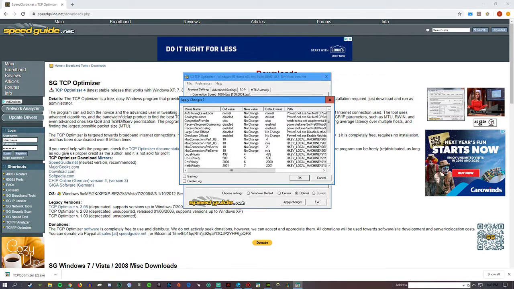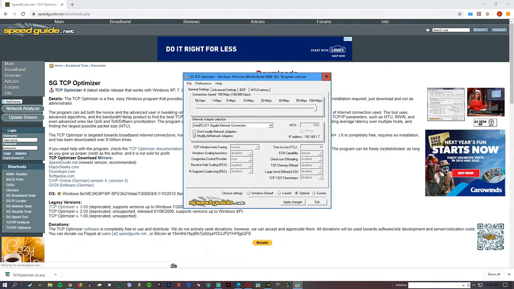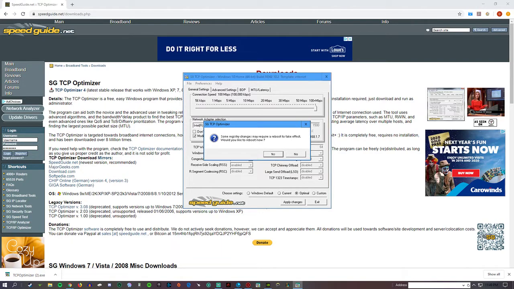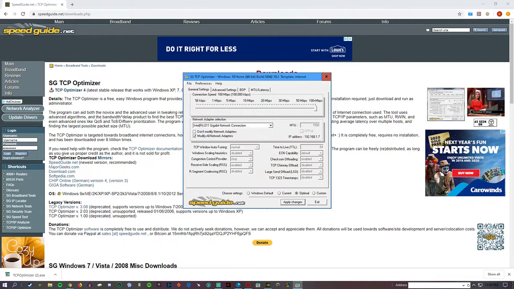Apply changes. Now, this is going to apply changes to your PC, which is going to help the optimization of your internet. You're going to let that run through. It's going to ask you to reboot. For the purpose of this video, I'm not going to reboot on anything. But even for you, on this step, you don't want to reboot either, because we're going to make a few more gaming tweaks. You're going to click No, and then hit the Advanced Settings tab up at the top.